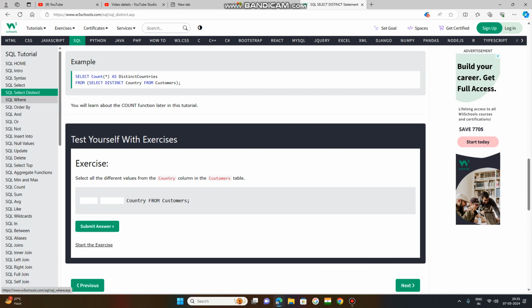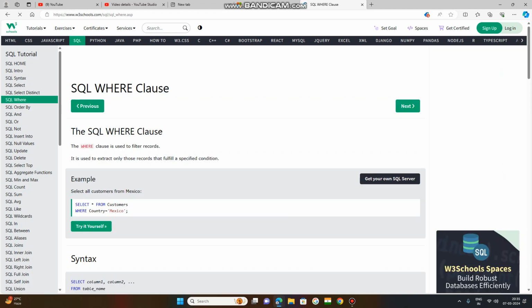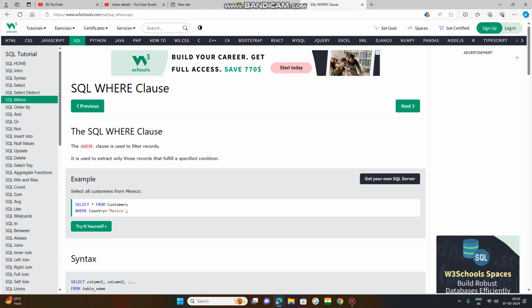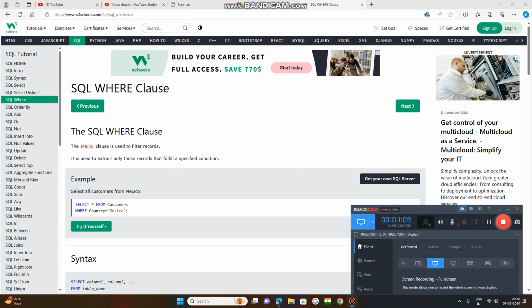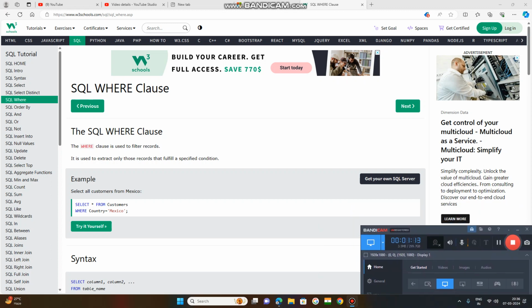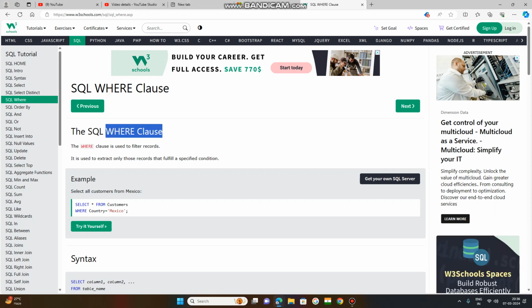Okay. Next, let us try to understand WHERE. So what is WHERE? The WHERE clause is used to extract only those records that fulfill a specified condition. It is used to get only those records for which a condition matches.